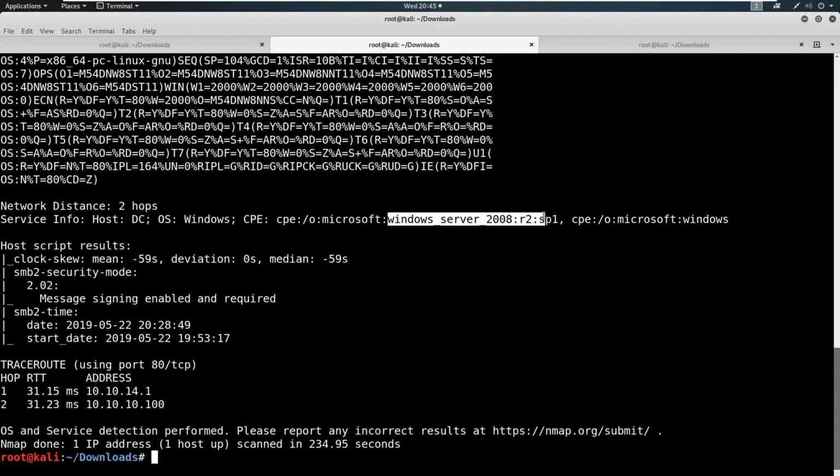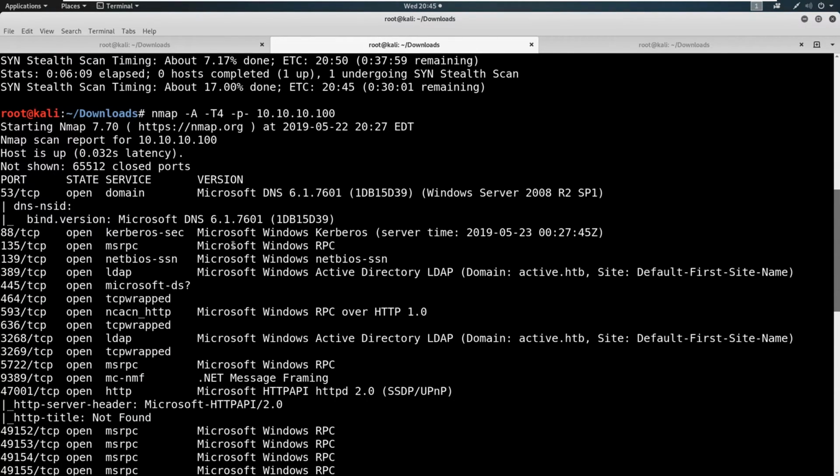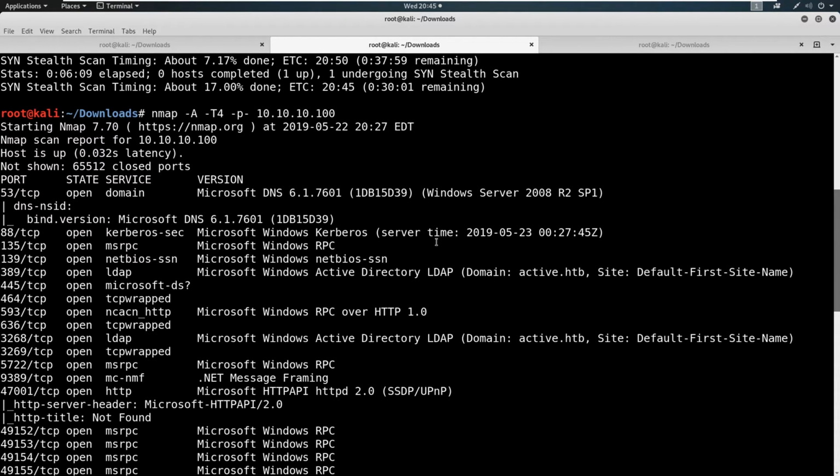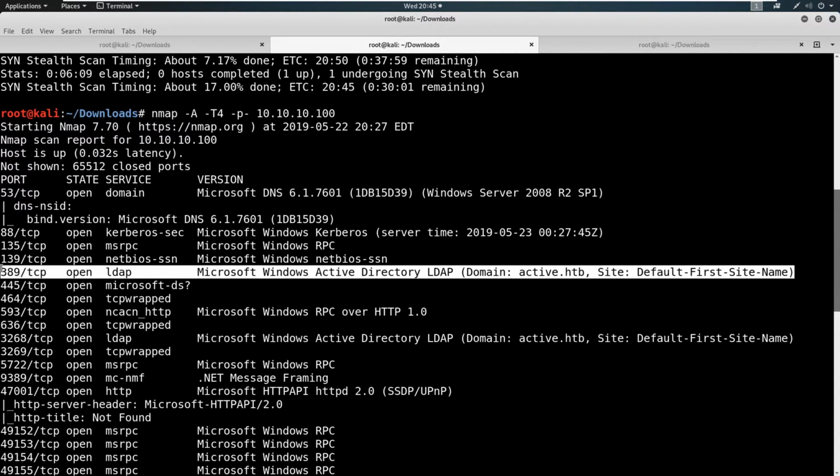So this looks like 2008, so God knows how long it's been doing that. And other things that we could look at, right? If we can maybe dump LDAP information, that's a little bit more advanced and outside of the scope. I've seen that done in some Hack the Box without credentials, but typically you're not going to have access to that without credentials. But that's something to think about and to study.